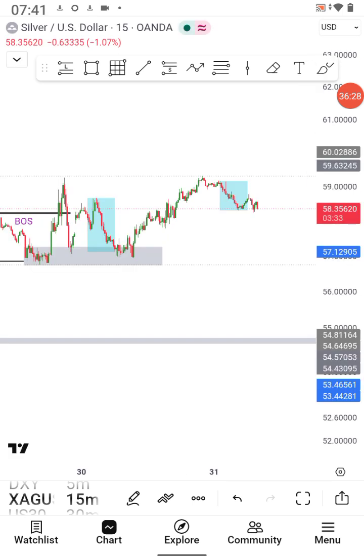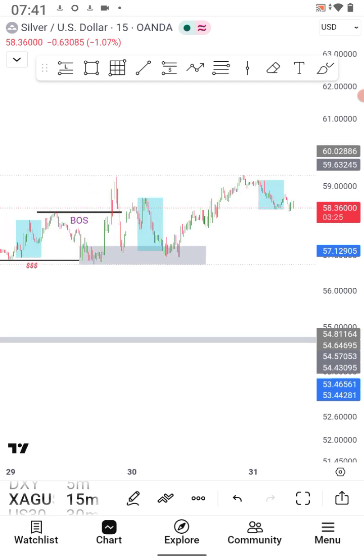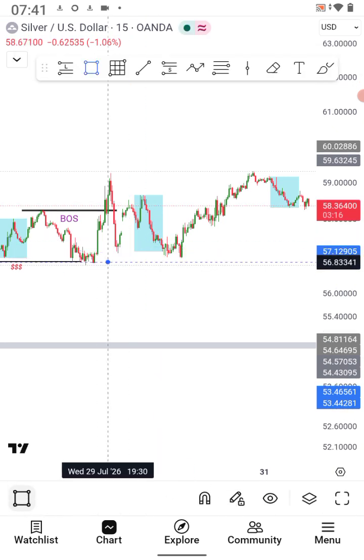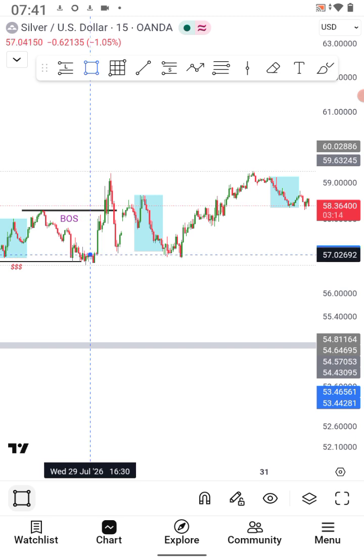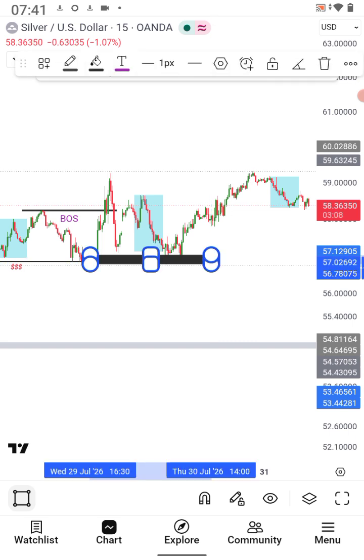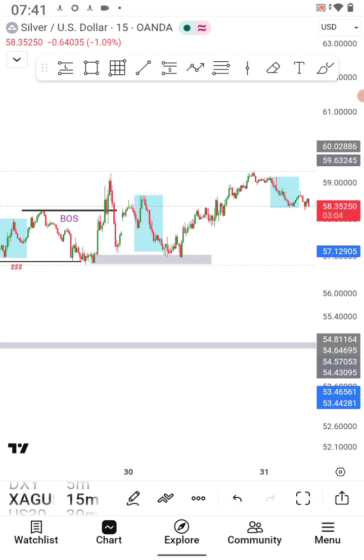So we will now mark our what? Inducements. Moreover, once you go to your 15 minutes time frame, you go and look for the actual point. You refine your order block because it's from the 15 minutes time frame we are entering. So what I did is I marked this red candle. That last candle, I marked it with an extended bar. Are you seeing it now?